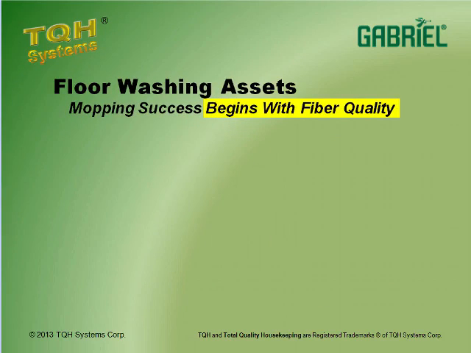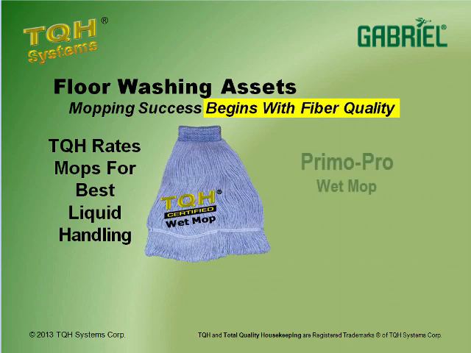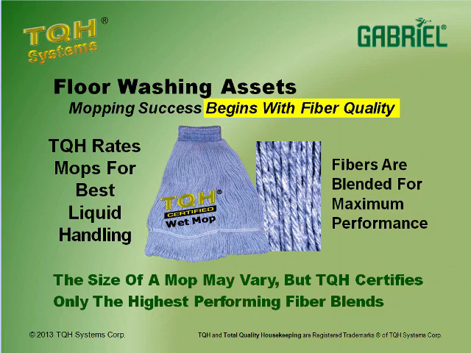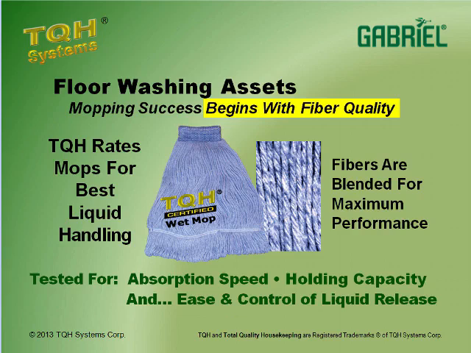Again, mopping success begins with the fiber quality of the mop. TQH rates mops for best liquid handling. Fibers are blended for maximum performance. The size of a mop may vary, but TQH certifies only the highest performing fiber blends. Blending of the fiber is so important. TQH tests a mop for its absorption speed, its holding capacity, and the ease and control of the liquid release.